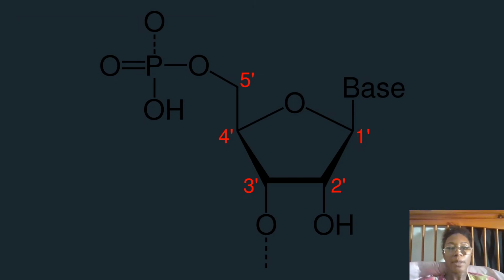The equivalent carbon of deoxyribose has a hydrogen instead of a hydroxyl group as shown in RNA. The carbon atoms of a nucleotide sugar molecule are numbered 1', 2', 3', 4', and 5'. In a nucleotide, the sugar occupies a central position, with the base attached to its 1' carbon and the phosphate group or groups attached to its 5' carbon.